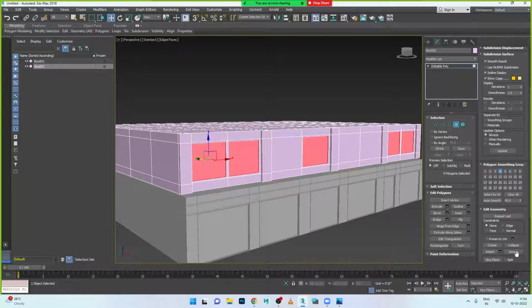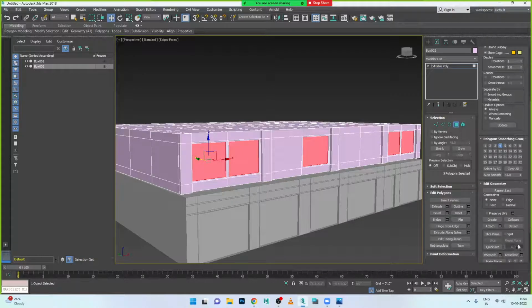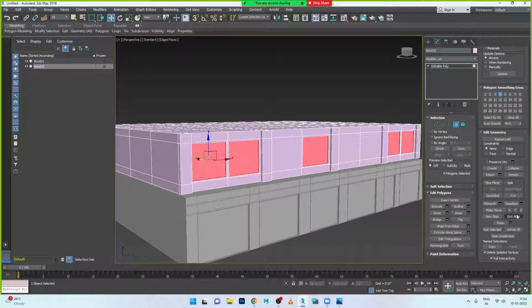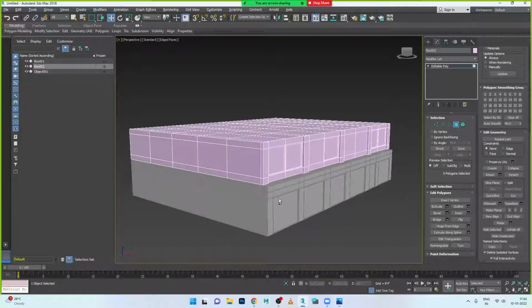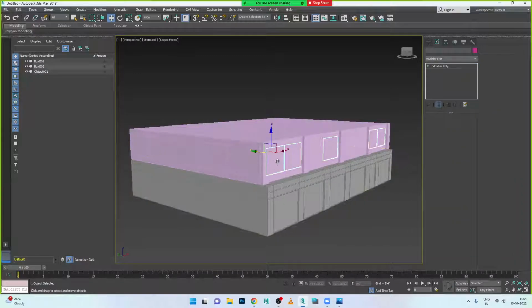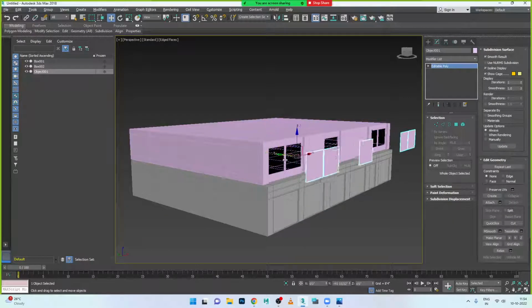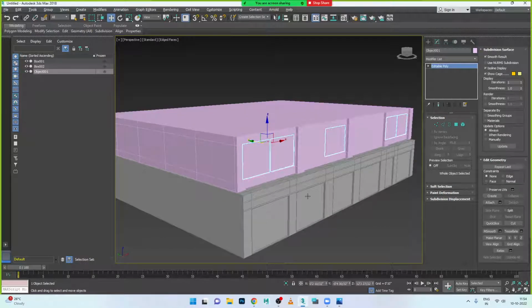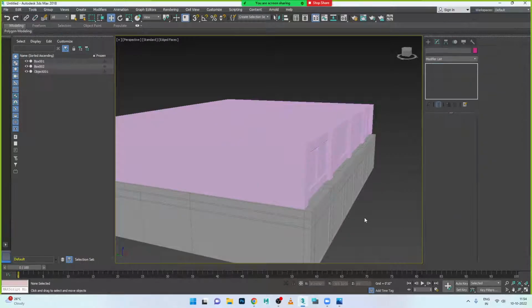Detach option undi kada, detach option use chesukochu. Now we can use the detach option. Let me use the detach option in this one, okay. Now we are creating this one object in this one, okay. Now deactivate this one, select this portion. Now it will become a separate piece out of that one now, glass laga anamata, okay. Later we can keep it as it is, where you want to attach as a glass, we can attach this one now to the glass portion now.